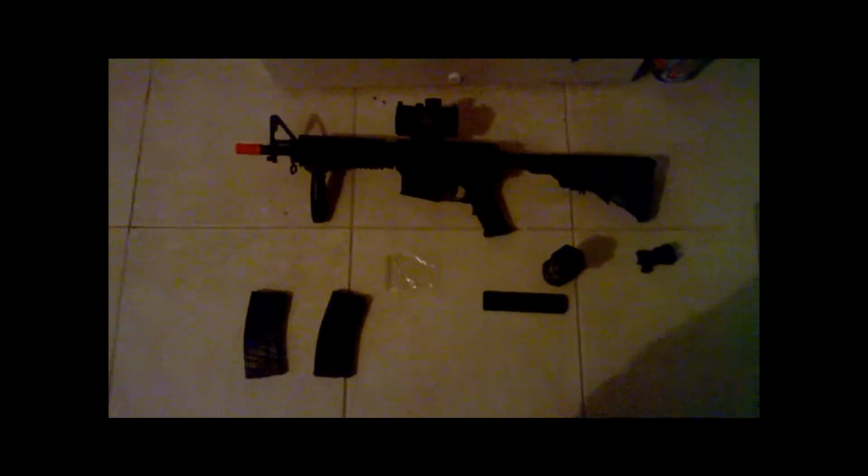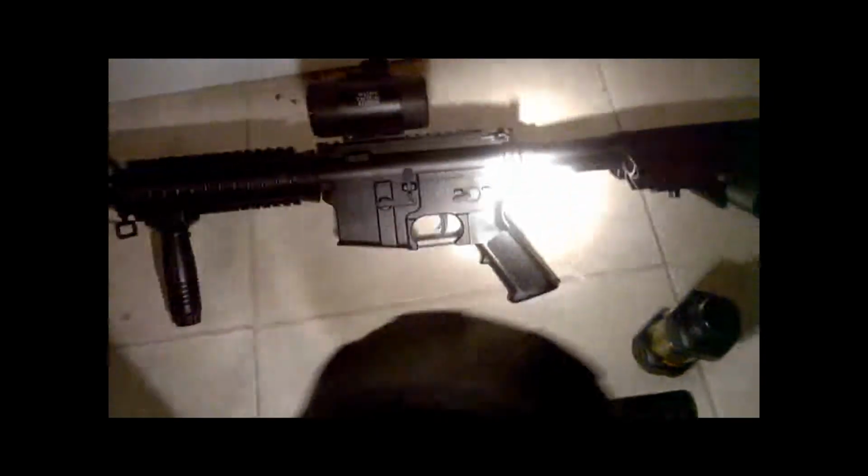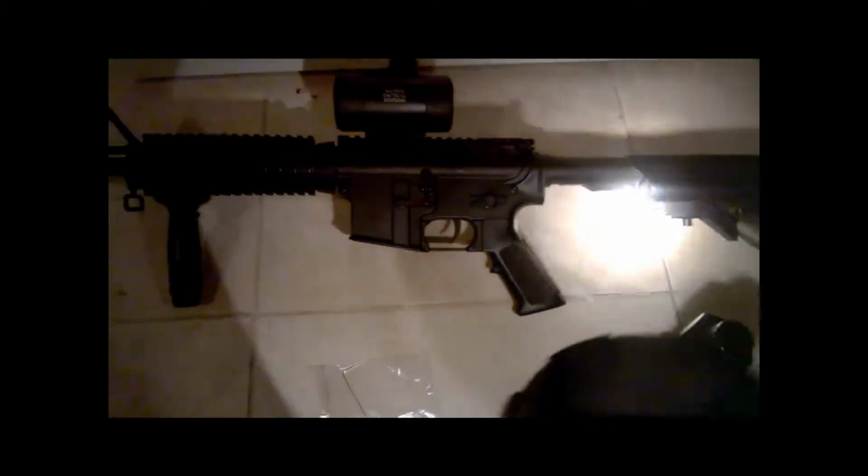It shoots 350 FPS, probably shoots, I'd say, around 100 feet. Its body is constructed of ABS plastic, as you can see here. Even though it's ABS plastic and it's made of plastic, it's still a high quality plastic. It's not gonna break on you easily. Anyway, on to other parts of the gun.